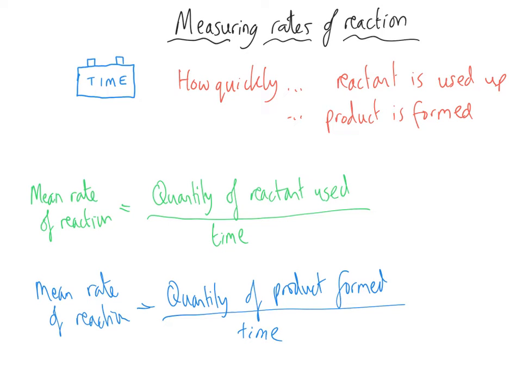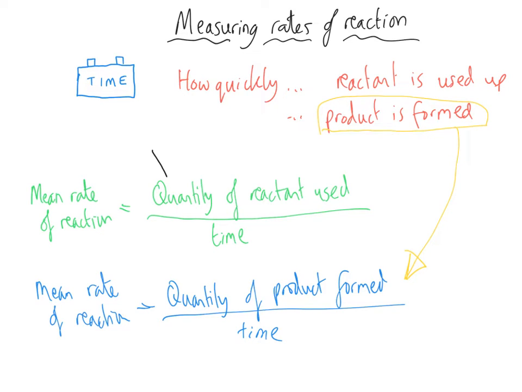Now, in practice, what is far easier is to do the bottom one, to look at the product that is formed, and therefore we'd be using that relationship on here. That far more frequently comes up in a test, and it's actually in practice much easier to do, as you'll see on the next few pages. Now, to finish, I've used the word quantity, so what quantities are we actually talking about?